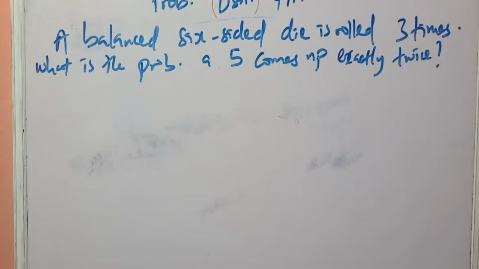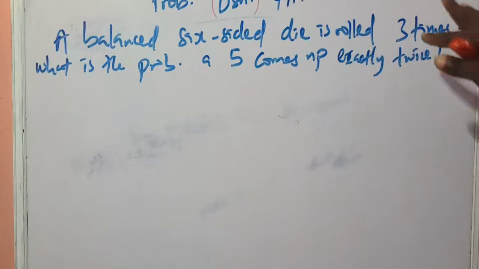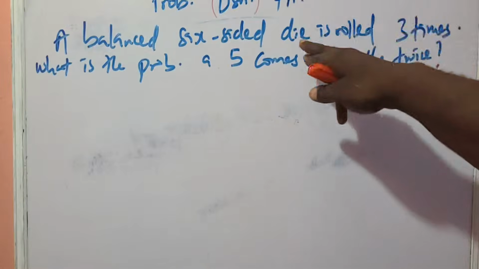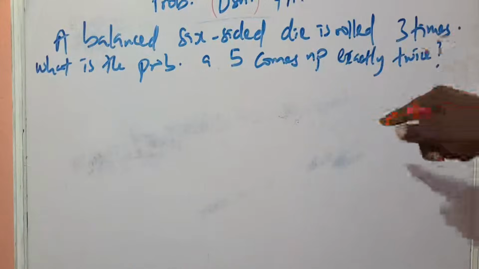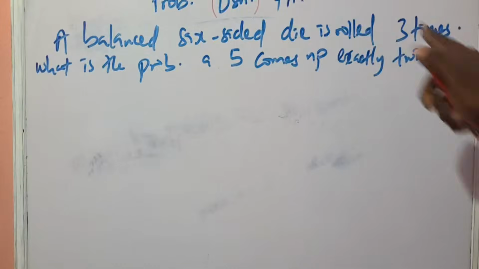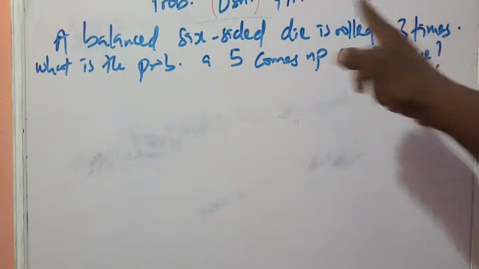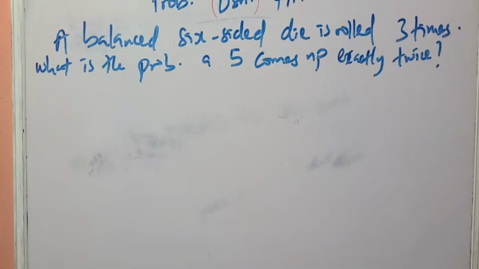Now, when you roll a die 3 times, you obviously know this can never be a Bernoulli distribution, because Bernoulli only has to do with one trial. You're already having more than one trial here. You have 3 trials happening here, and you're dealing with a die. In each of these trials, how many possible outcomes do you have? Of course, you can have a 5 or not a 5. That means you can have success or failure, so in each trial we have 2 possible outcomes.